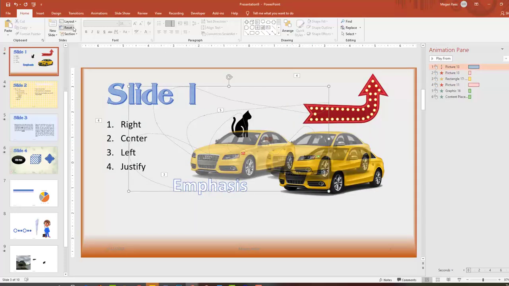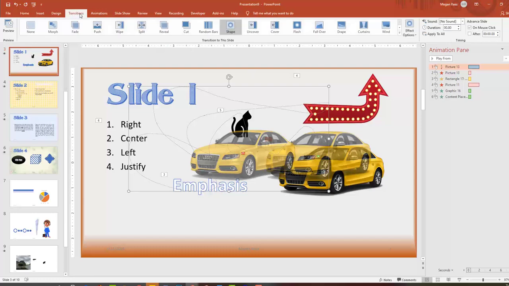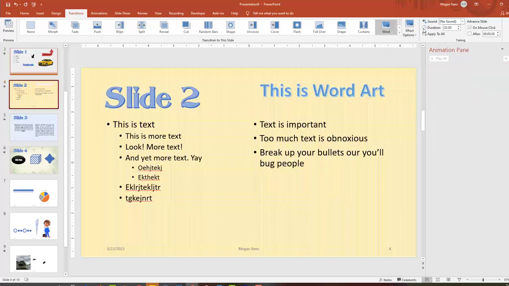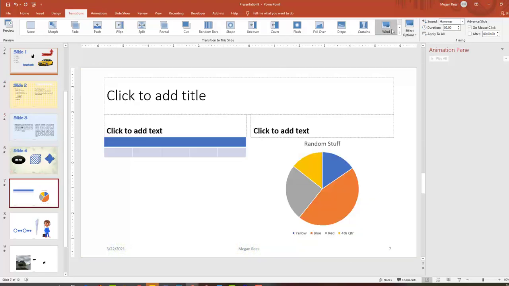Now you can also add sounds to transitions. So if you go to the transition tab, right here, it lets you add a sound. Okay, and you can't hear it till you actually watch it. But I could add a sound to every single one, or I could just do apply to all, and it would apply that same sound to everything. But by doing that, I also made them all have the same transition as well. So it's going to apply everything. See, now it changed. I had a different transition on each one, but because I did apply to all, it will take whatever's on that slide and make them all the same. So be warned on that.